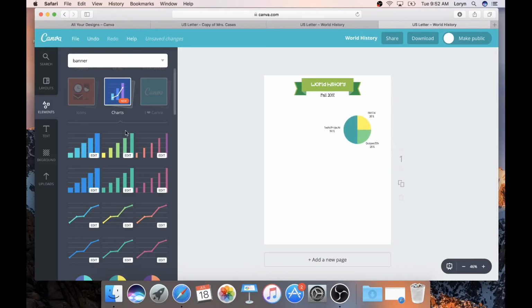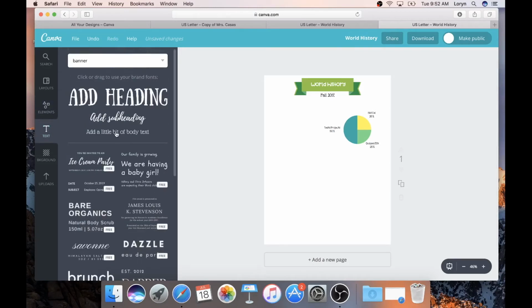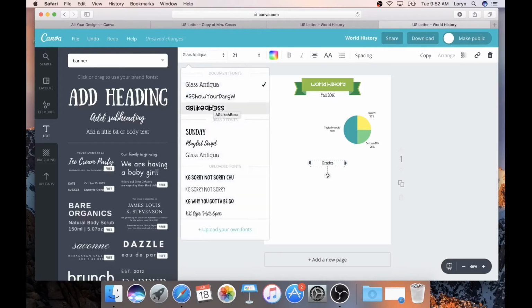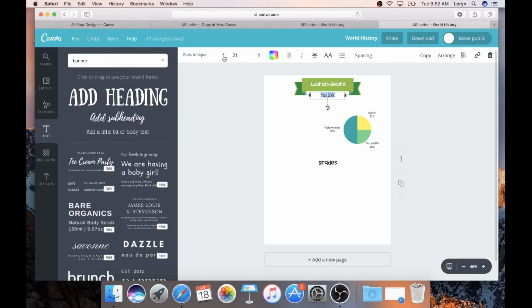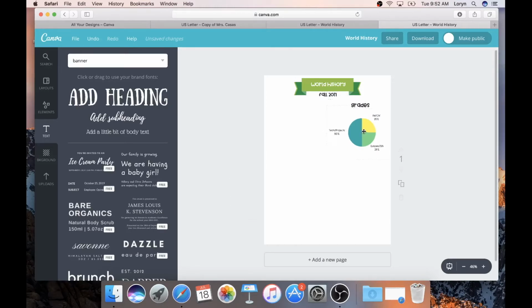So I'm just going to add some body text. I'm going to copy and paste from my other syllabus. And I'm going to change and adjust the fonts and just kind of organize things to get it straight. So I'm going to go ahead and speed up the process here so that you guys can see what I am doing.